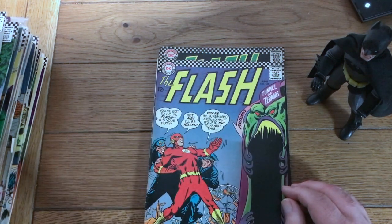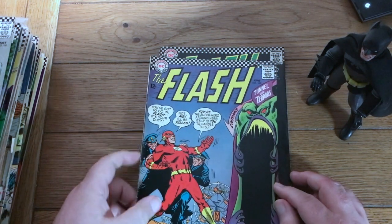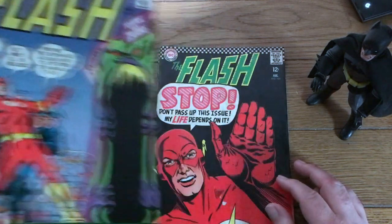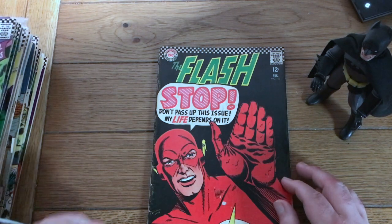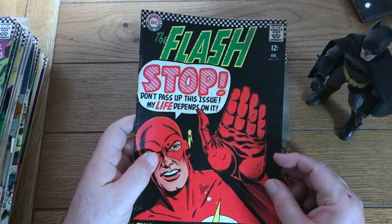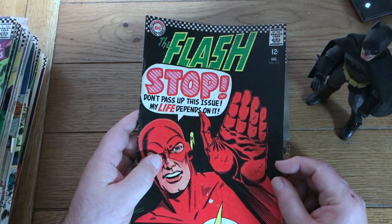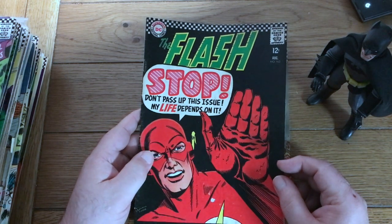So I loved when I first started seeing Silver Age DCs. I would get excited when I saw the go-go checks. I'm like, oh, that's going to be a good one. This is a classic cover. This cover was repeated many years later when DC did an event, an homage to these classic Silver Age covers, and this is one of the ones that they redid.